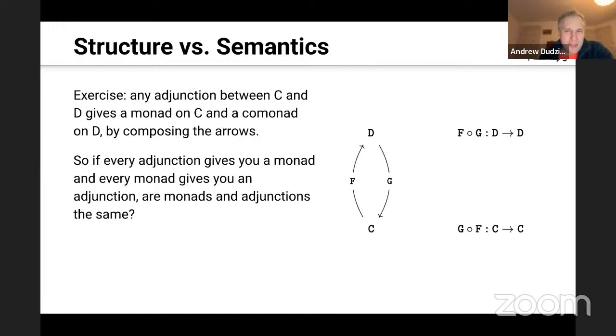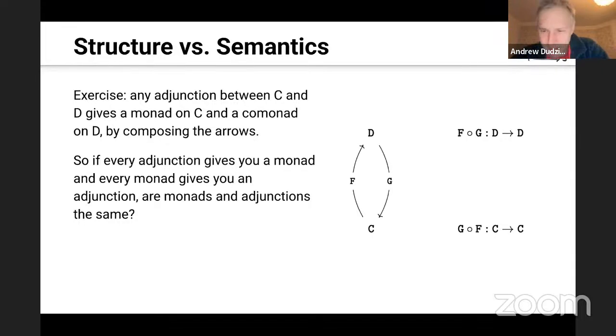And then I wanted to make this observation, and also explain why I keep saying models for semantics. Well, if I have two adjoint functors, which I defined earlier, f and g, as an exercise, just unravel all the definitions I've said. There are two functors that I get by composing f and g. I can start in d and do g and then f. I can start in c and do f and then g. And the fact is that if f and g are adjoints, this always gives me a comonad on d and a monad on c.